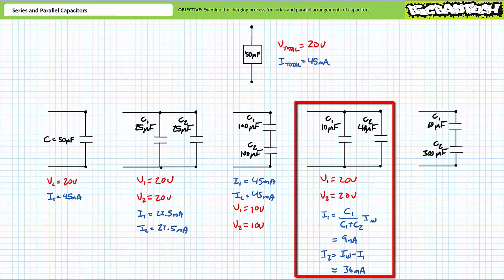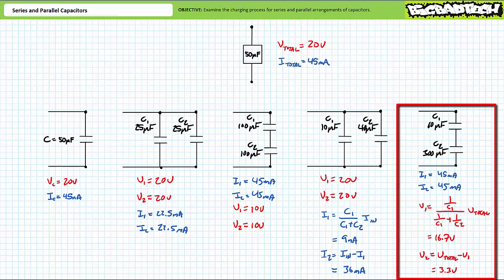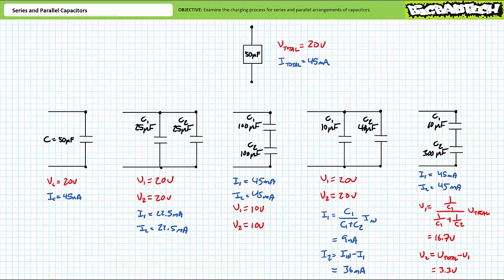Scenario five: 60 µF and 300 µF in series — I1 = I2 = 45 mA; using indirect proportionality, V1 = 16.7 volts and V2 = 3.3 volts. More voltage appears across the smaller capacitor because it's more full, and less across the larger because it's less full. This highlights why series capacitors exhibit less total capacitance: when the smallest capacitor in the series is full, current ceases throughout the whole system despite remaining capacity in the larger capacitor.